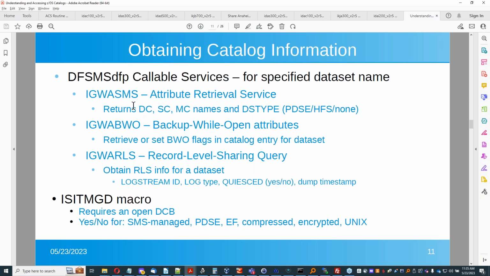So I can issue a callable services macro if I want certain types of information, typically the class names for a data set, but I've got to give it the particular data set name, and it will only work for one data set at a time.